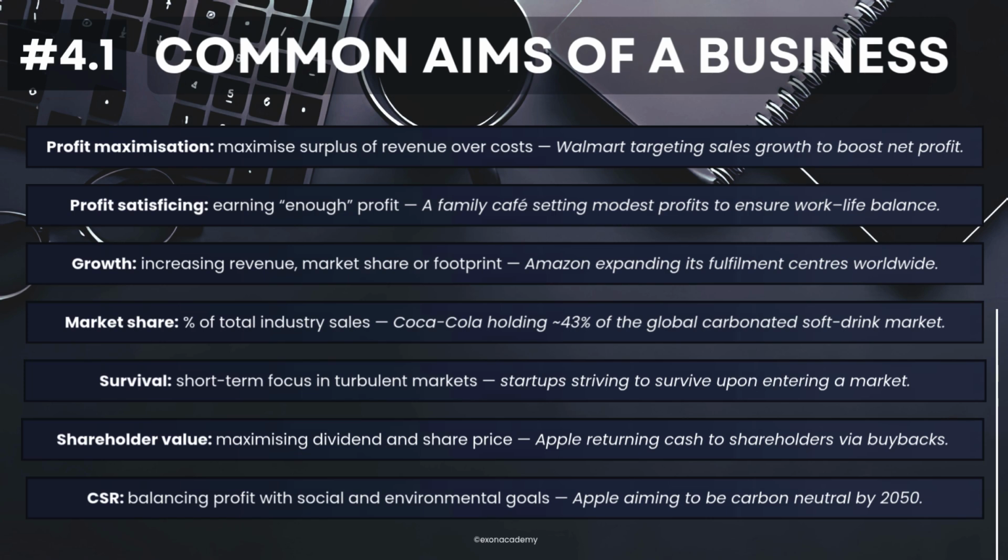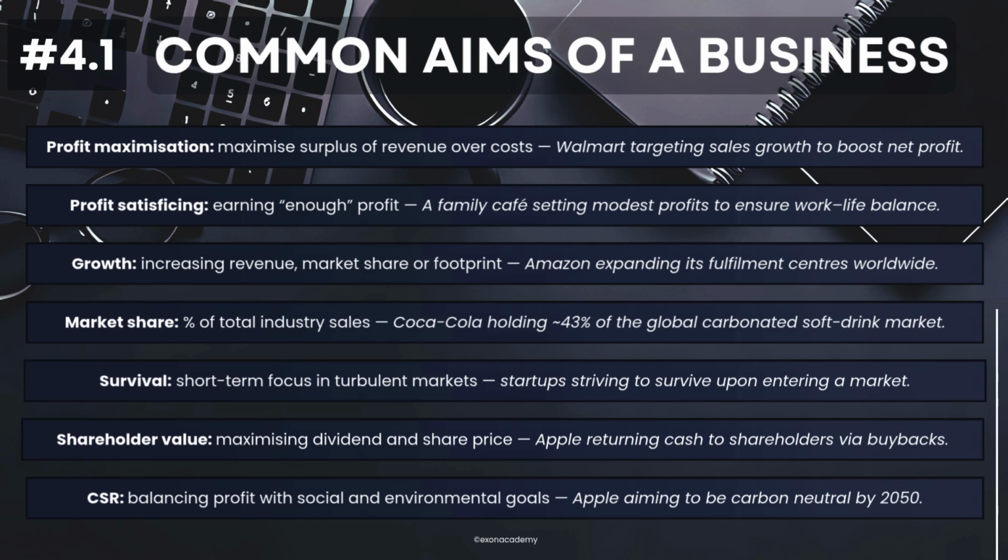In tough times, some businesses often focus on survival, just staying in operation and breaking even. This is especially true for small shops or startups trying to get through their first year or a slow season. For public companies, a key focus is often on shareholder value. This means making sure that shareholders are happy through dividends, rising share prices, and stock buybacks. Apple, for example, has returned over $100 billion to its shareholders in recent years.